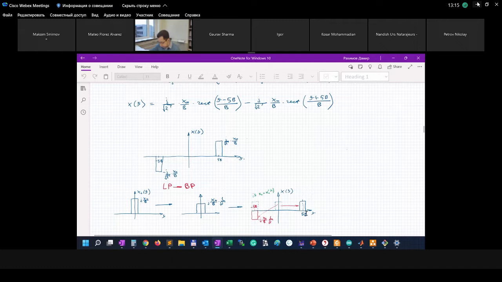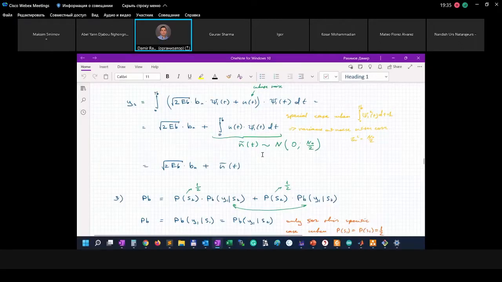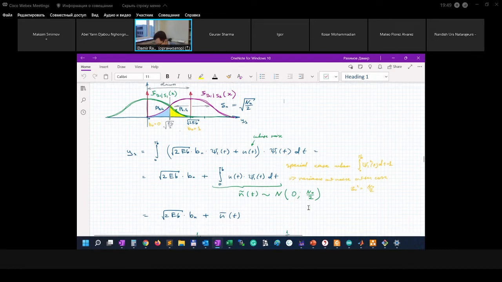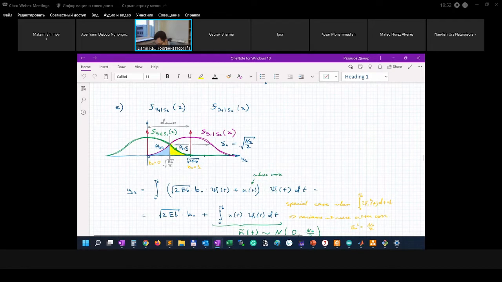And you see that we have this zero mean. We didn't show it, but I think we do it later, or even if we don't, it's easy to prove by yourself that if you have white Gaussian noise at the input of your receiver and you use optimal processing, I mean, if you use a correlator-based receiver, then the variance at the output will be equal to N0 over 2. It will not be white anymore, but it will have variance equal to N0 over 2. Based on this, we also have shown that the standard deviation of each probability density function will be square root of N0 over 2.